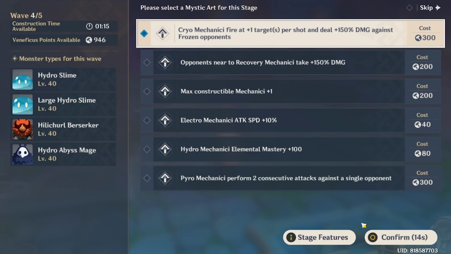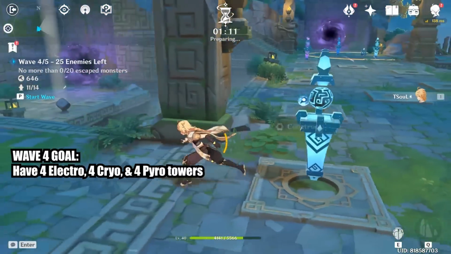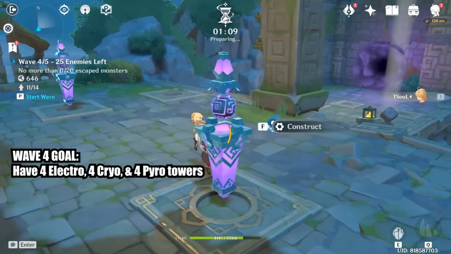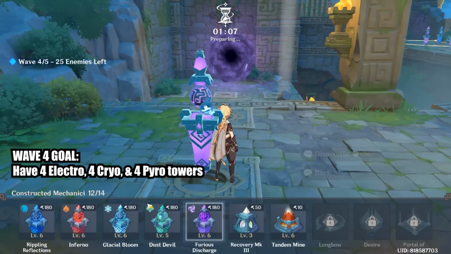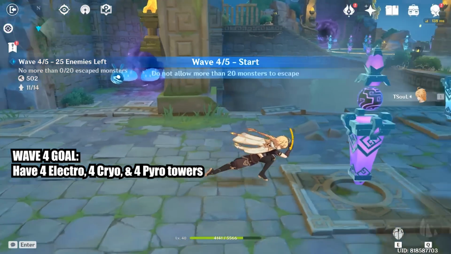Also, for wave 4, I have the Hydro Slimes this time. My Electro Towers can deal with the Hydro Slime just fine. For wave 4, I'll be focusing on putting down 4 Pyro Towers. Since I have more points than needed, I can go ahead and replace the Booster Tower with a Pyro. I also put another one in the back for safety just in case something leaks.